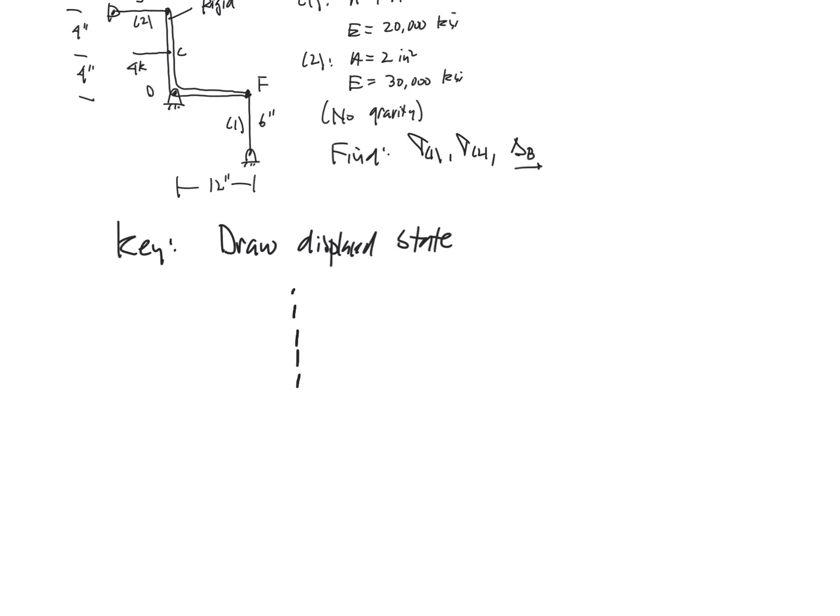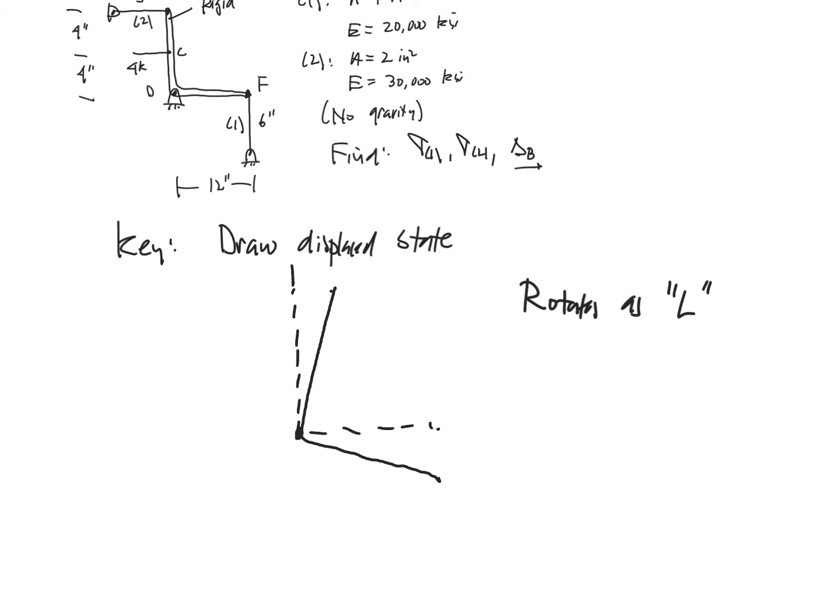So when we do that, I'm going to go ahead and draw this on another figure. It was here, and there's a pivot right there. So when it deforms, it has to move still at a right angle. So it's going to move this way and then this way, like so. So it stays at its right angle. So it rotates as an L. So it stays rigid. That's crucial when we do that.